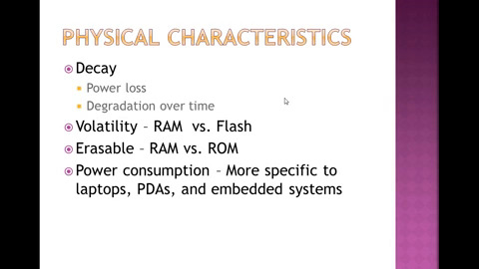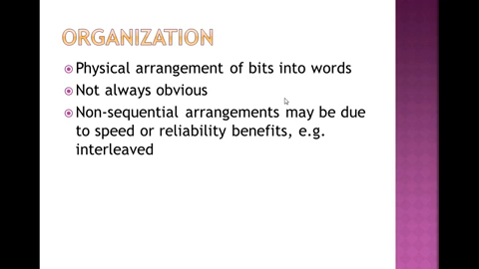Now, what are the physical characteristics? It takes less power, and there is degradation over time, that is, over time it is degraded. Then volatility, that is, it is volatile in nature, like RAM versus flash. In terms of erasable, it is RAM versus ROM. Power consumption is more specific to laptops, PDAs and embedded systems.